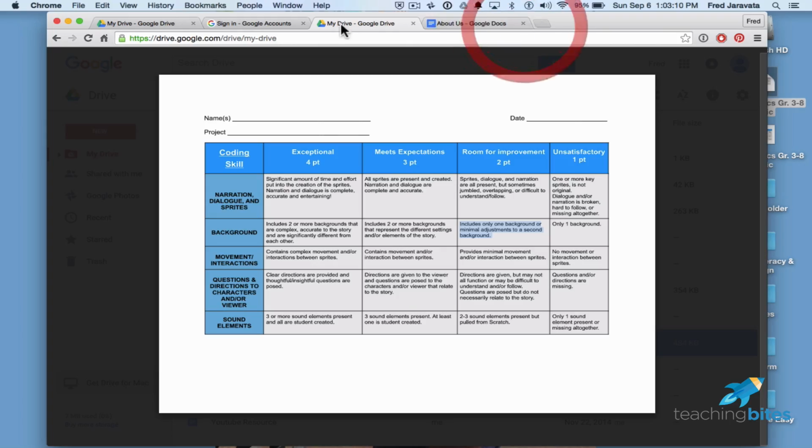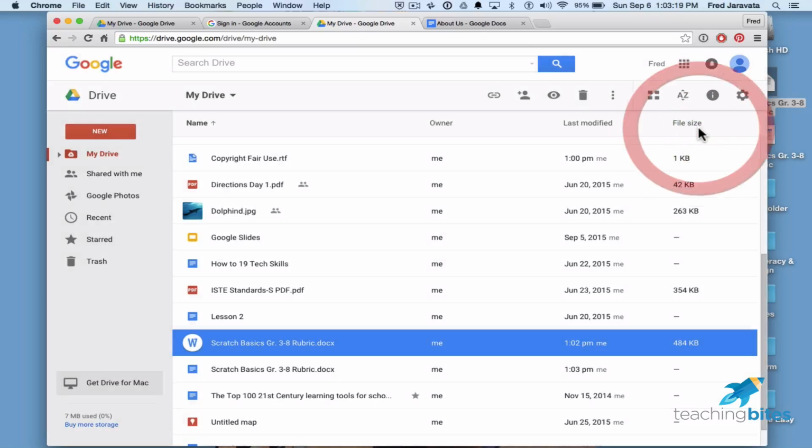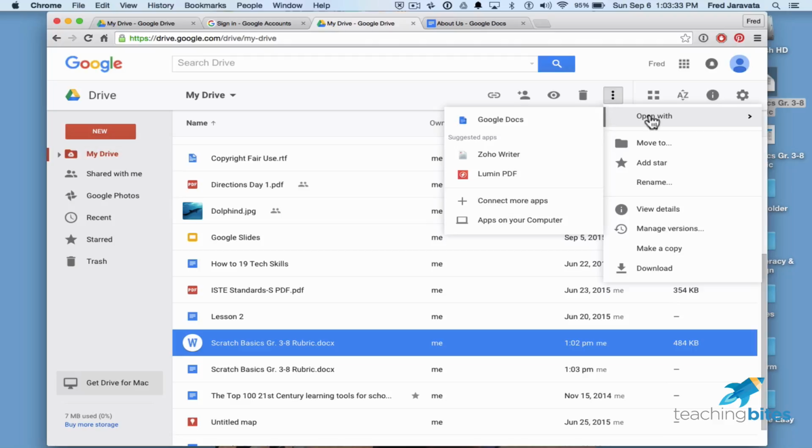So how do I convert this into an editable Google Doc? First of all, I'm going to exit this. And as long as I have the file highlighted, I can go ahead and convert it. I click on the three-dot menu here, open with Google Docs.